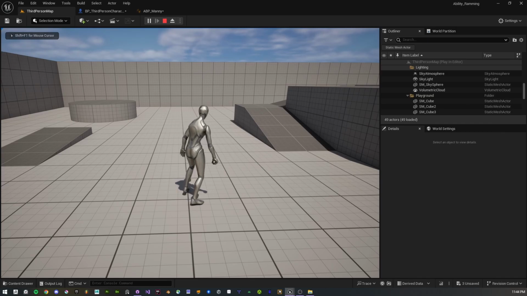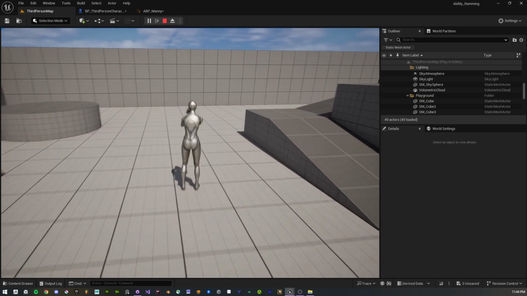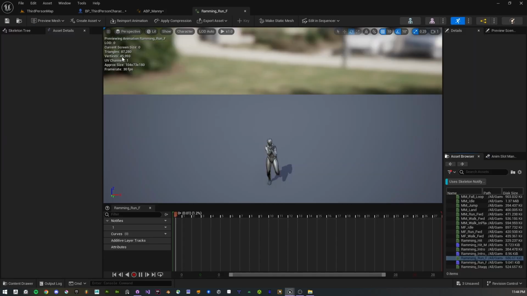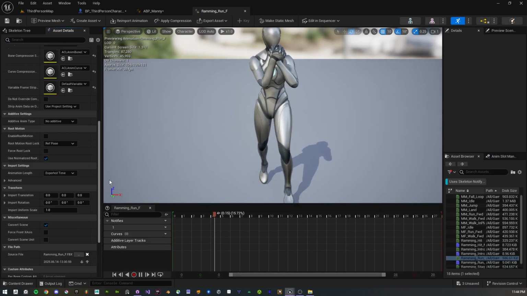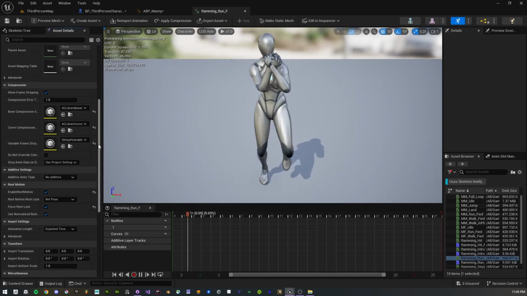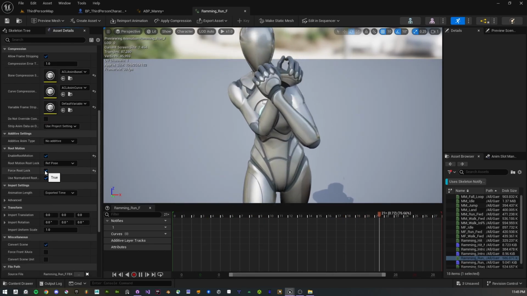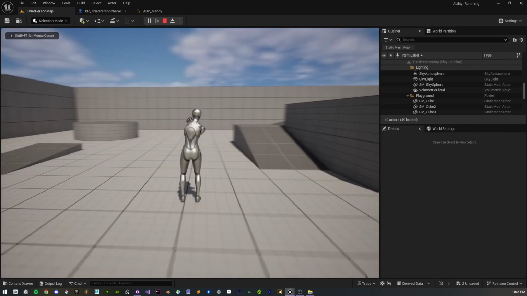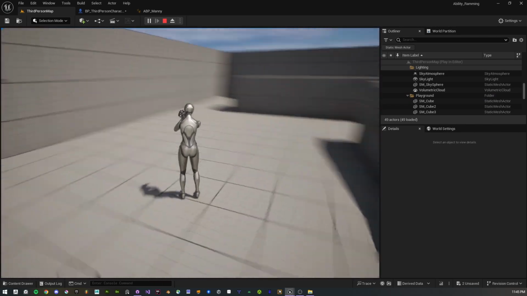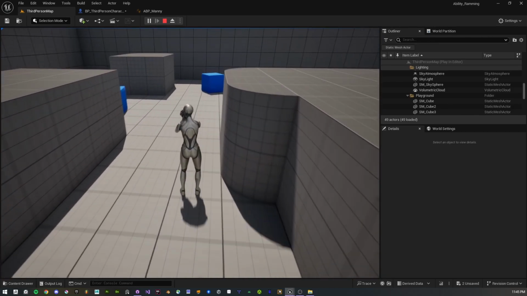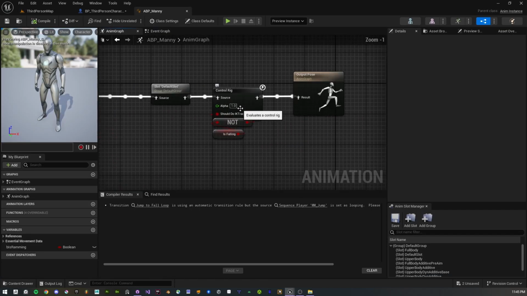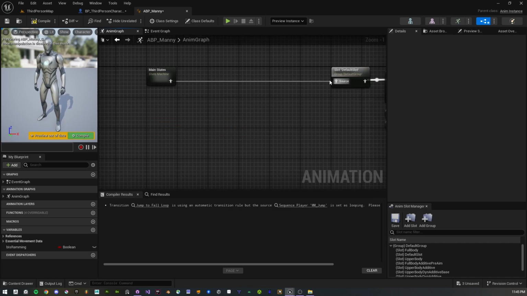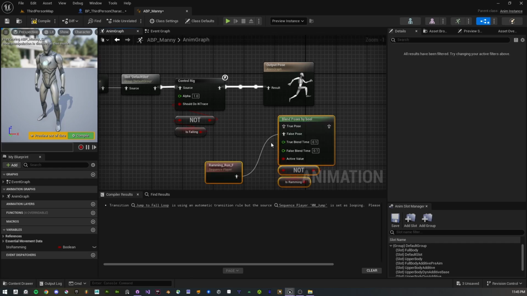And when we ram, okay. Now we have to set the root motion to be true. And we have to set our force root lock to be true as well. Now the leg is not moving because our control rig is pointing down. So we just do here, we'll drag this one here instead.